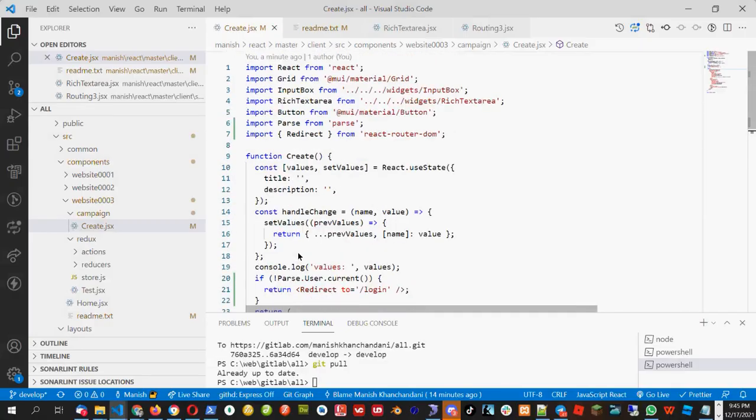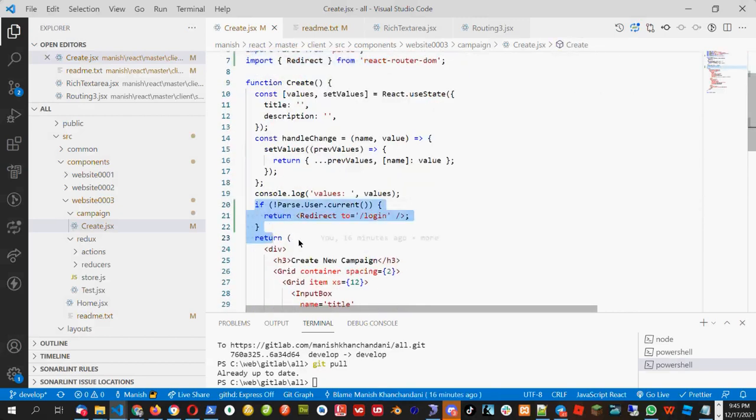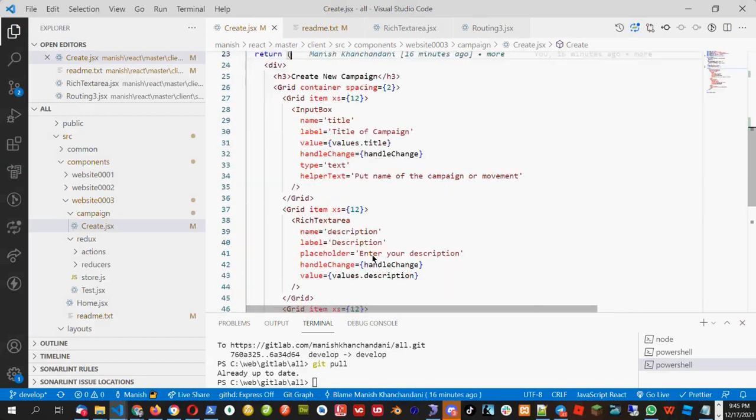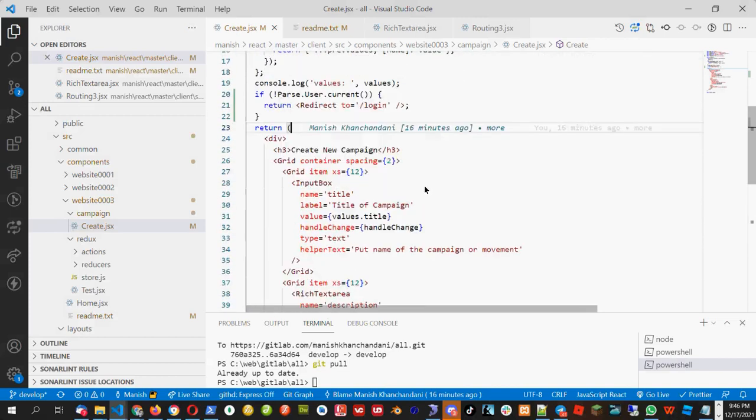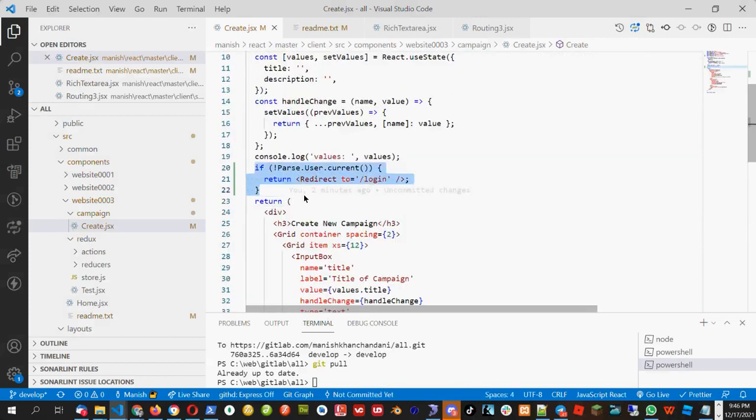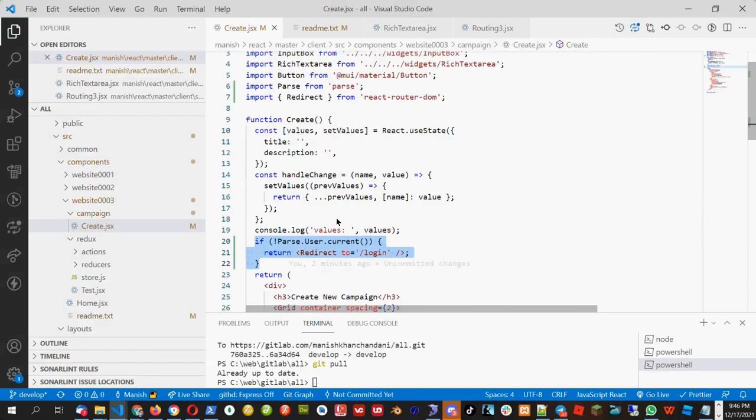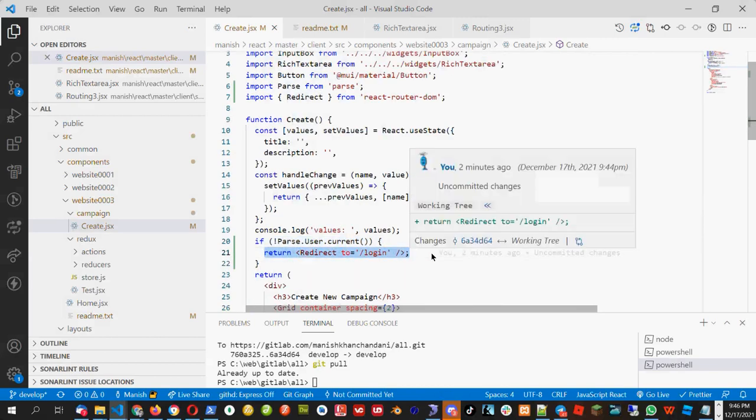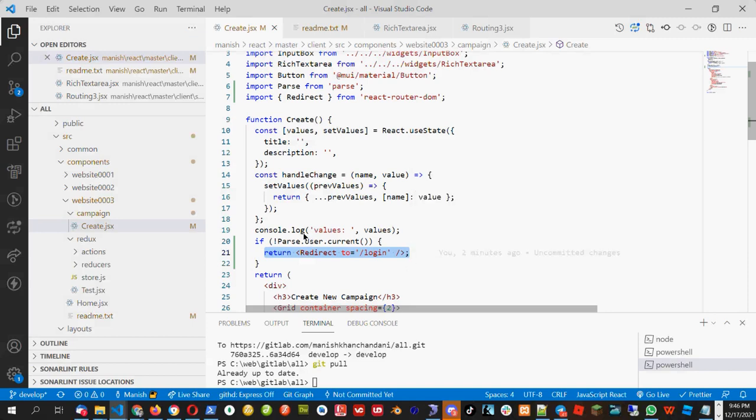Okay, those who have not done it correctly, they can call these 2 lines and put this if condition here. We are not talking about handle submit yet. Some people have put this part inside the handle submit. So we are not putting it in the handle submit. Okay, fix this part and then we'll go.